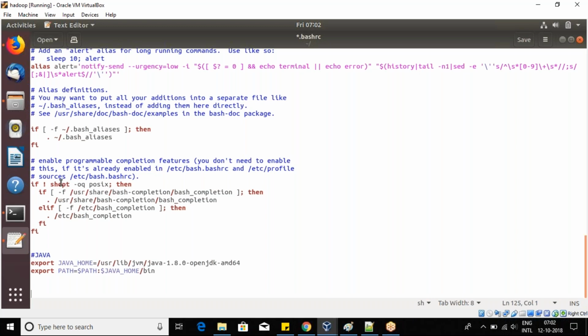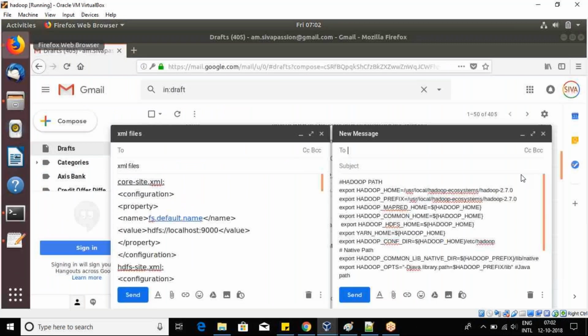Now here we have a set of predefined pieces of code, not comments. So Hadoop, that I'm already having.